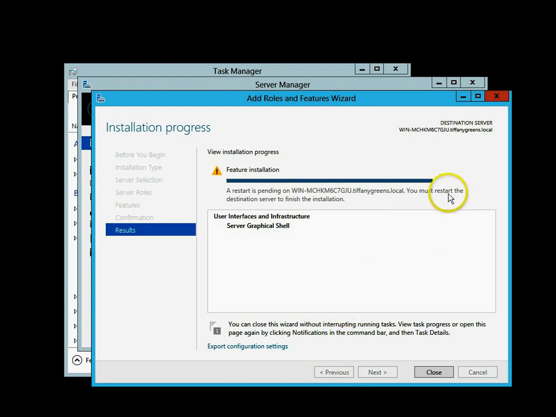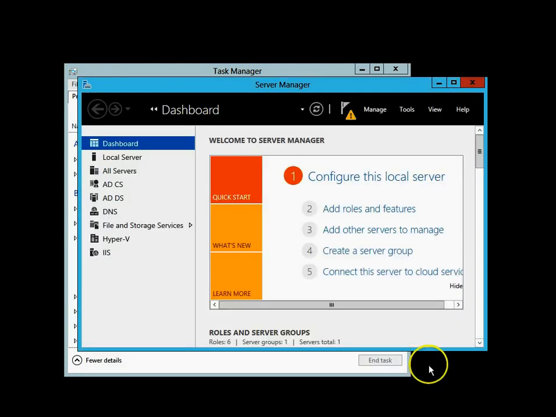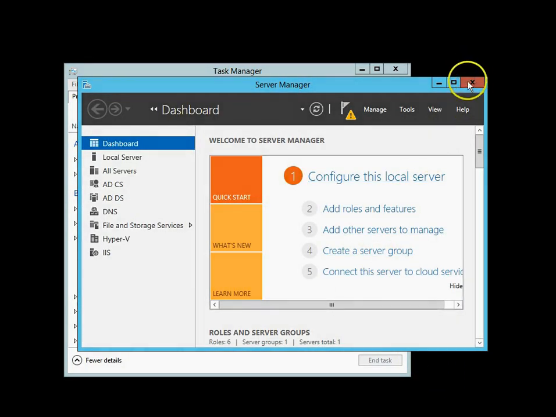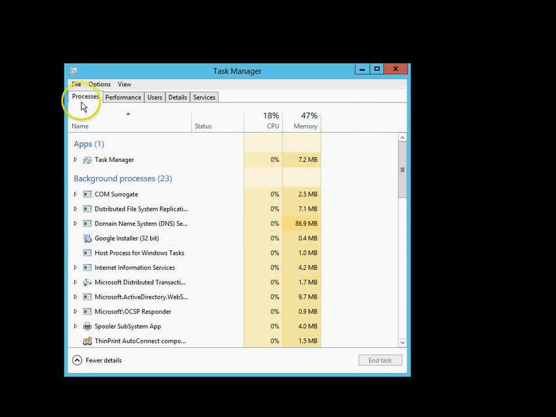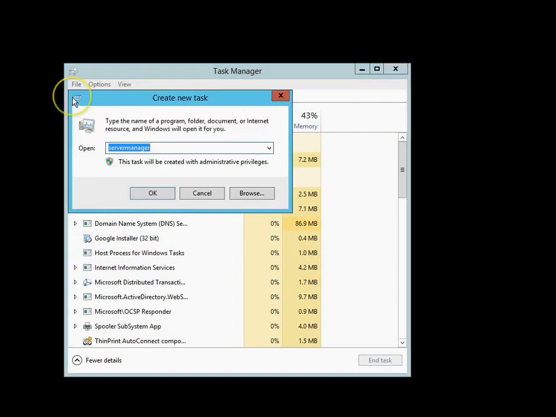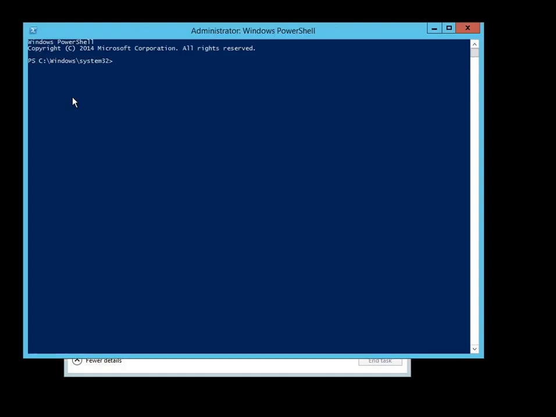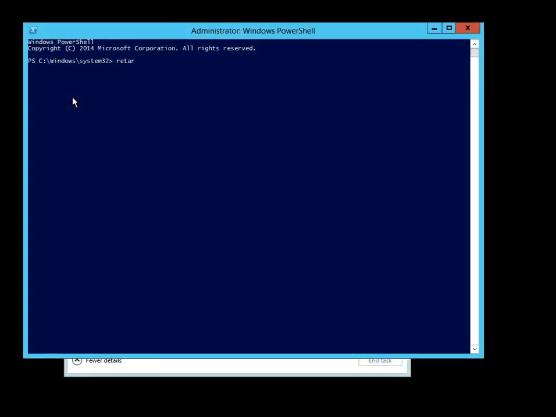It's telling us we must restart again. So we'll close all this stuff and we'll do a restart.